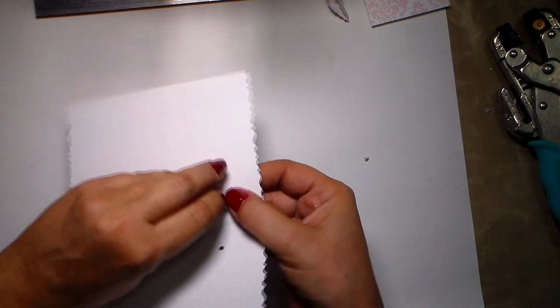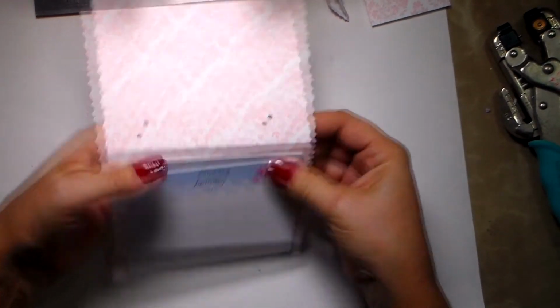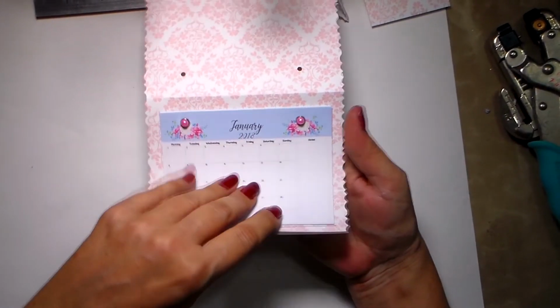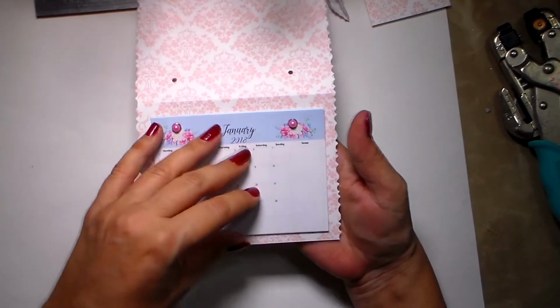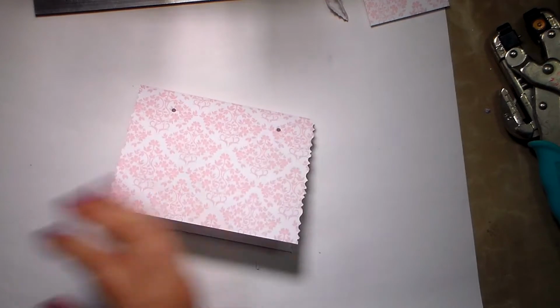It took me ages to find this paper, but there you have it. And every month, if you want to open the whole thing up, you can. Otherwise, just rip the paper off and that'll do the trick. Now we're going to do something on the back of it, like I showed you.